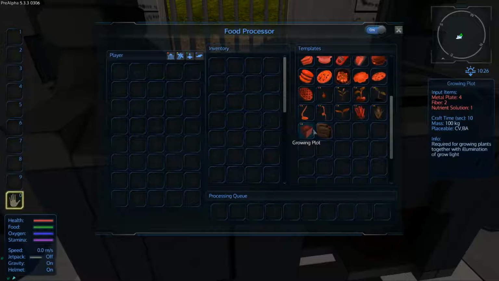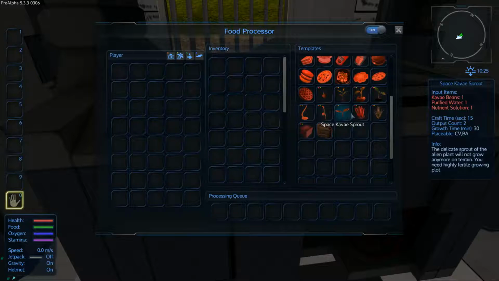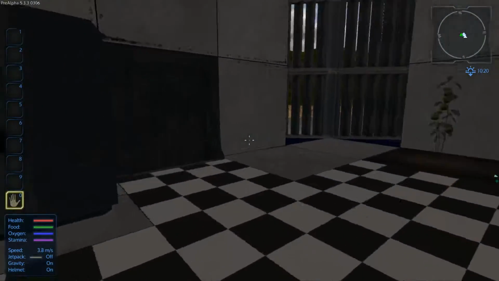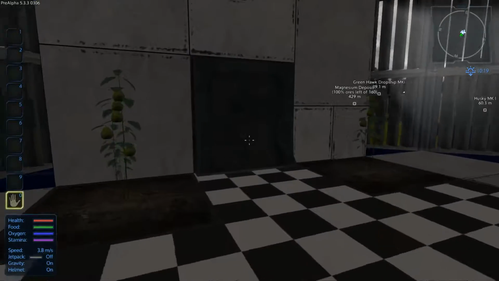nutrient solution, growing plot. I guess you can farm in here. Antibiotic, antidote, large meal, large med kit, small med kit. Ribs, salami, ham. That looks pretty good. Pretty cool.